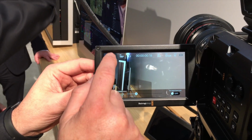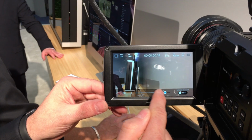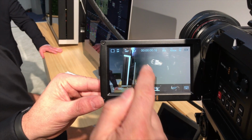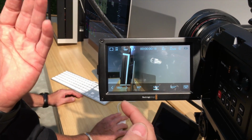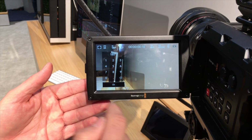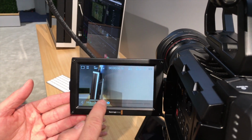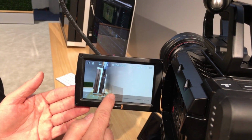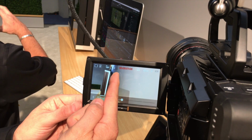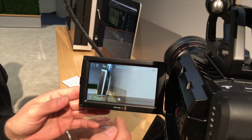So if I want to come in here, I can get into frame rates, and I can change the frame rate right here, slide it. I can have it match or not match. I can go right in here to shutter angle, and then it's going to give me recommendations based on the power cycle, or I could just go in and enter my own shutter angle right away. I go in here and I control the iris, just a slider. So this is a lot easier, a lot faster. If I go to hit record, it's going to make the numbers turn red, so you definitely know you're recording. That way you're not guessing whether you're recording or not.